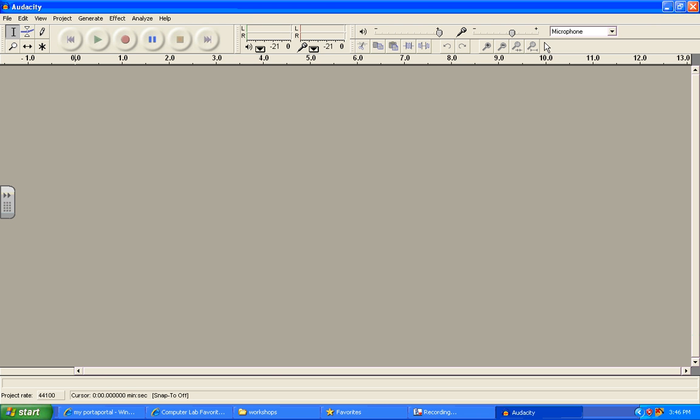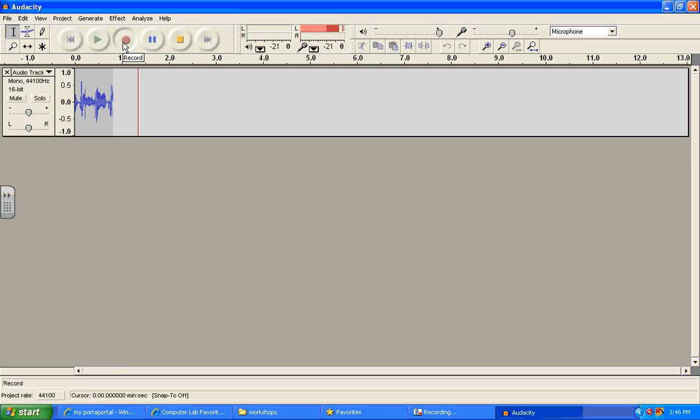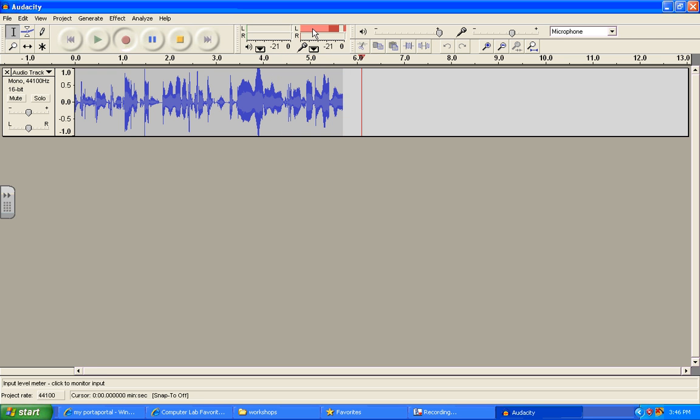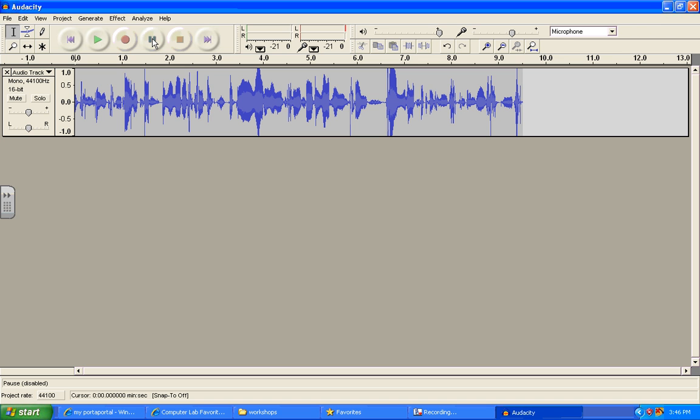So after you turn up your microphone volume, we're going to talk about recording and also adding different kinds of music files. So in order to record my voice, which is the primary reason to use Audacity, we're going to hit the record button, and we can start recording. And you'll notice two things: the blue wavy lines and also the red line here telling you that it's recording my voice. And I'm going to hit stop. You can pause it, and if you pause it, that will allow you to stop and then start again without having to create a break.